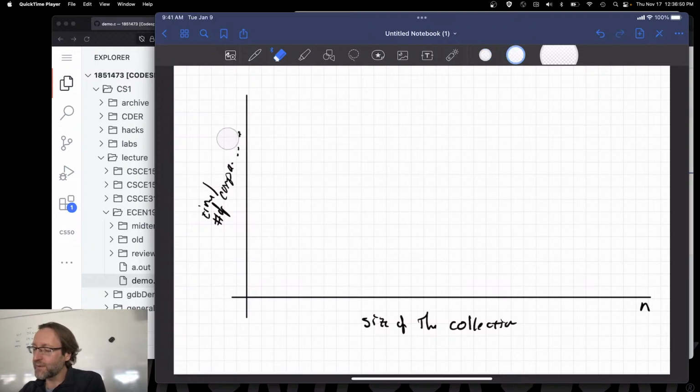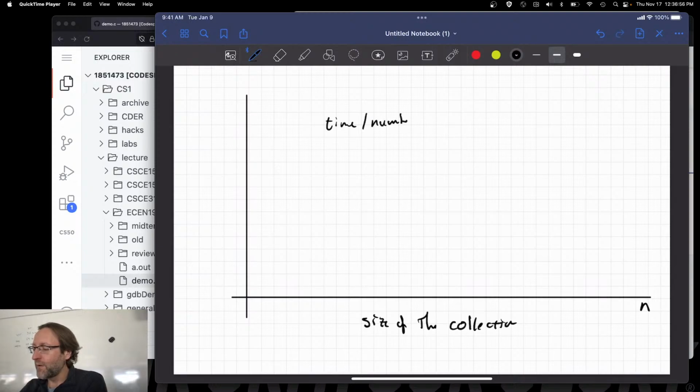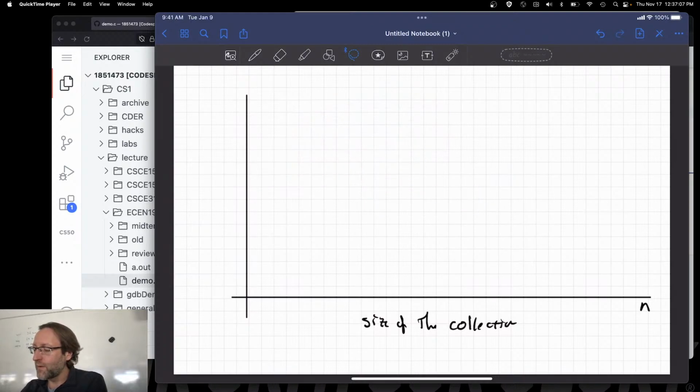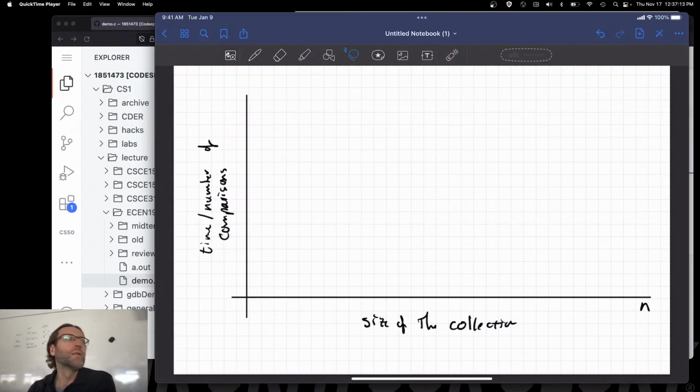I don't have to write sideways. Time slash number of comparisons. Cut, paste, rotate. There you go. I don't know if that was quicker than just doing this or not, but it was cool.